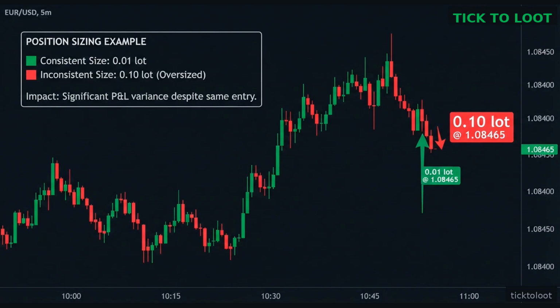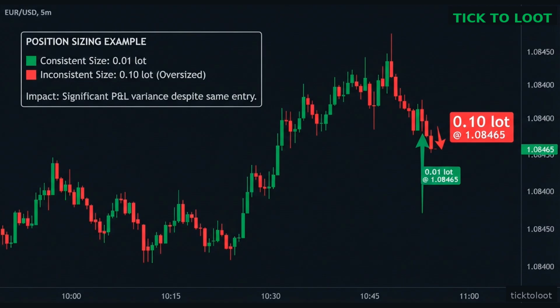Now that we know what risk per trade automation does, let's talk about why traders need consistent position sizing. Position sizing is simply how many lots or units you trade in each operation. Consistency means that each trade risks the same dollar amount, regardless of the currency pair or market conditions. Think of it like driving a car. You set your cruise control to 60 miles per hour so you maintain a steady speed. If you constantly change the speed, you would waste fuel and increase the chance of an accident.